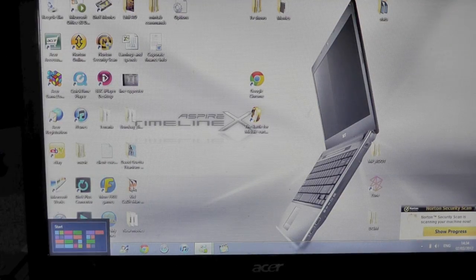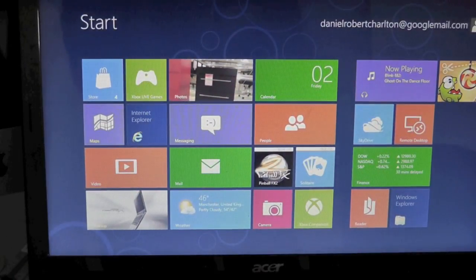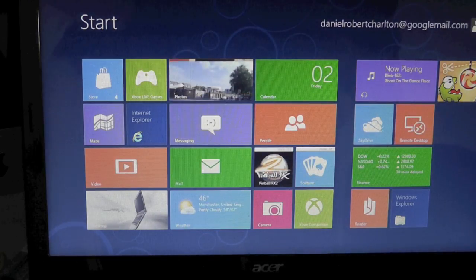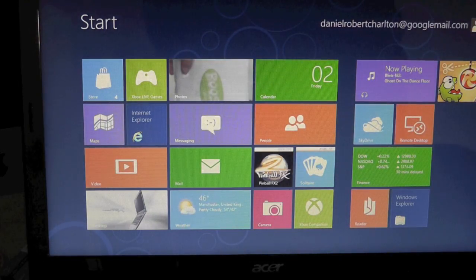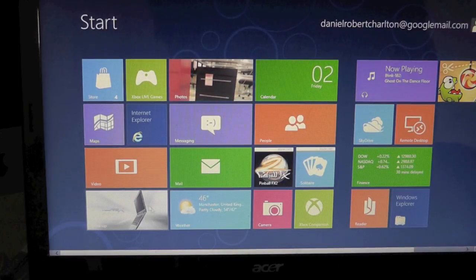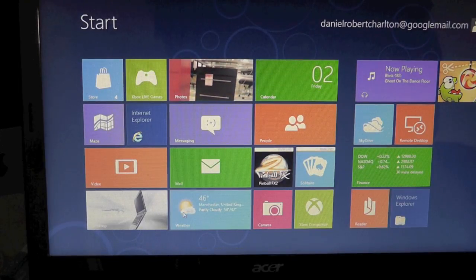Now if you go into the bottom left hand corner, there is the start option. What you do is you click on the start option and it brings up the options. Now this is a bit of a familiar sight if you own a Windows device type phone, tiles as they call them. So you've got the store, Xbox Live, Maps, Internet Explorer, videos, your laptop, which is your main function as I've showed you there, your Manchester.